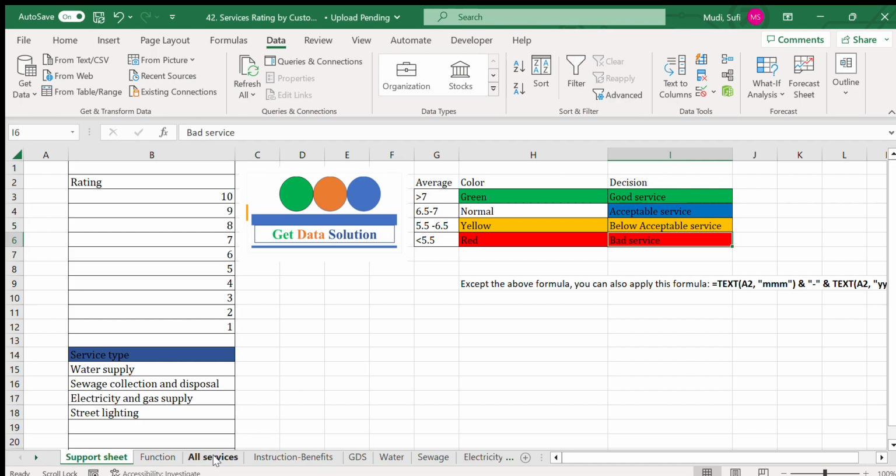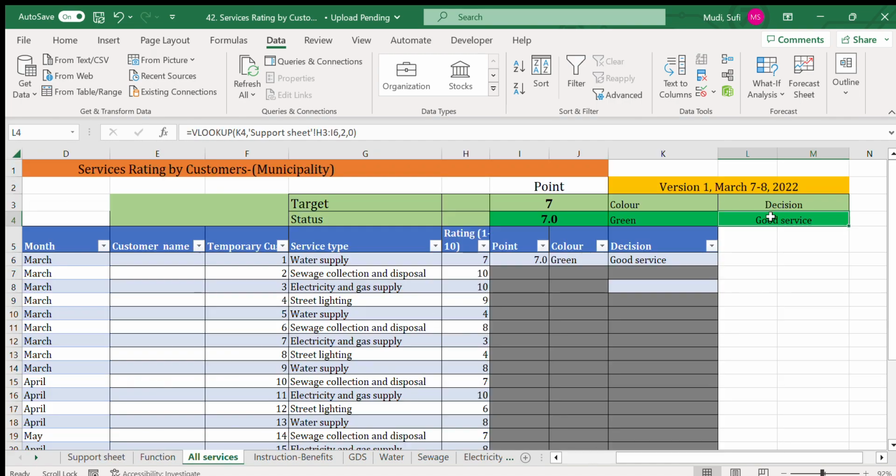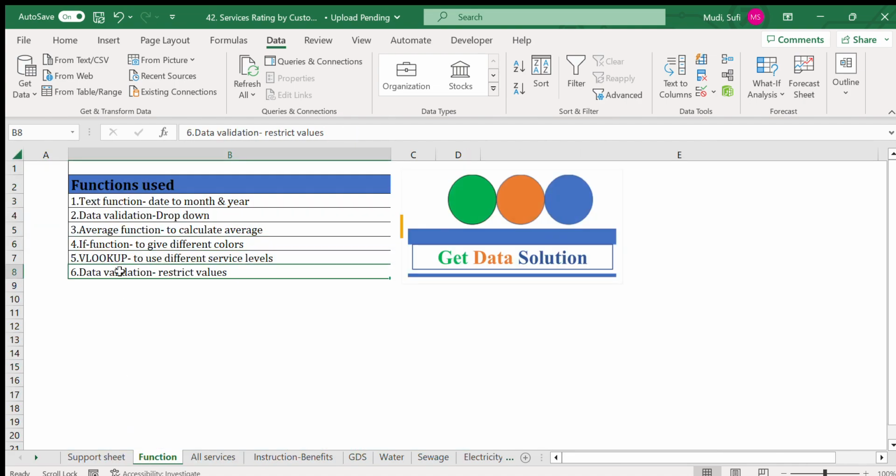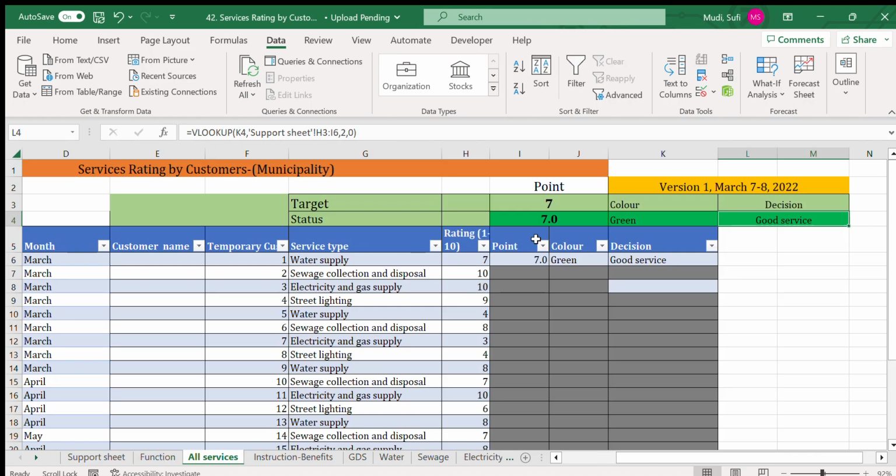That's how it gives us a service decision. And for that, we have used the VLOOKUP function. The other function is data validation, again, to restrict the values. We can't input a value greater than 10 or less than 1.